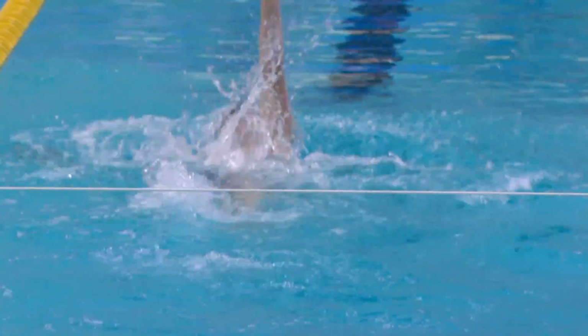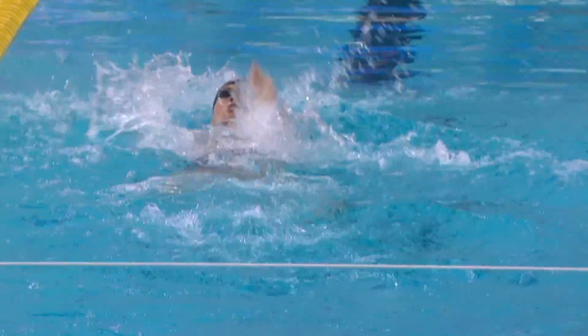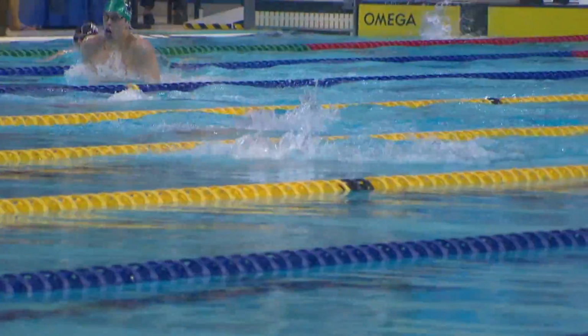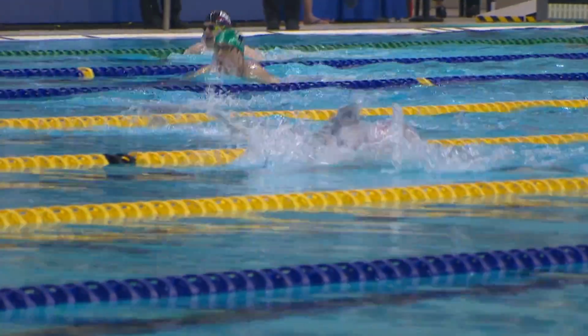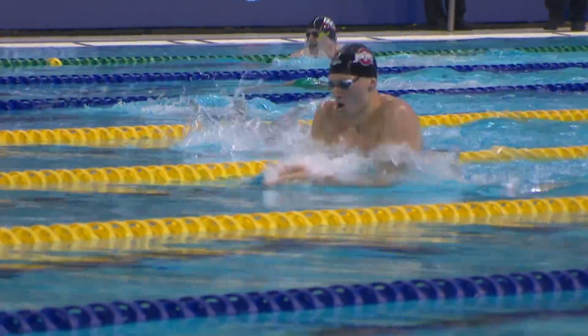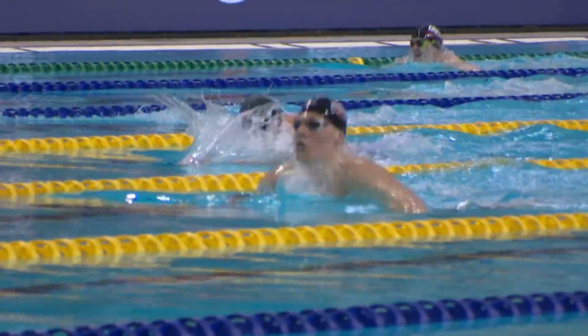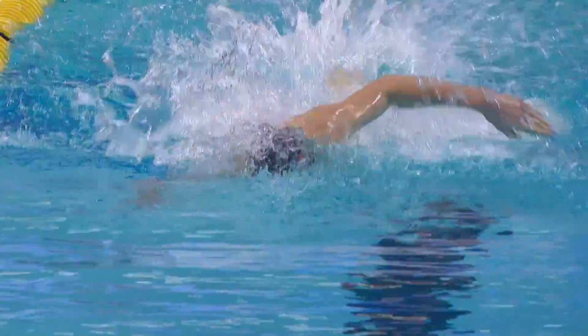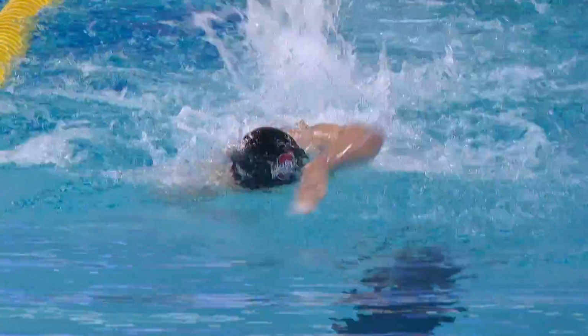This is where he made his move. Jankovics made his move in the backstroke. He was back in about third spot in the 100 butterfly. In the backstroke, he moved into the lead, and he never relinquished it. You can see him here. He's almost got a half a body, 3/4 of a body length. Wigginton really very, very disappointed. Didn't make the time. He was really favored to make the time, but he could not catch Jankovics in the freestyle.